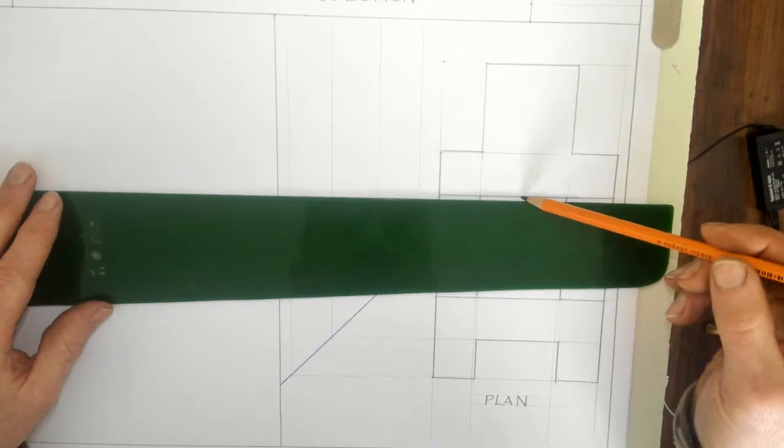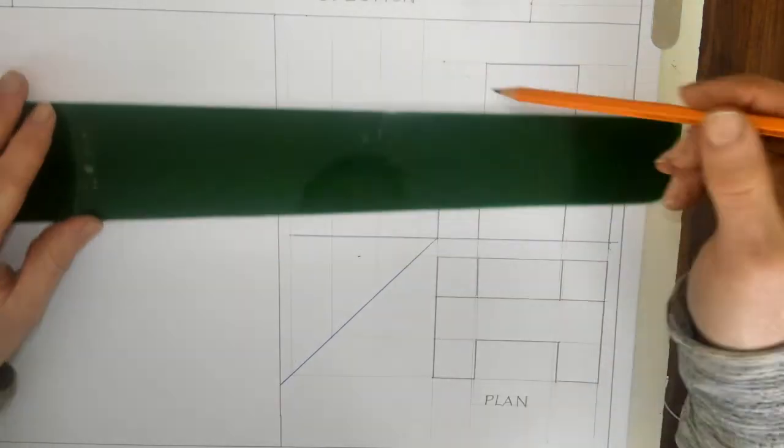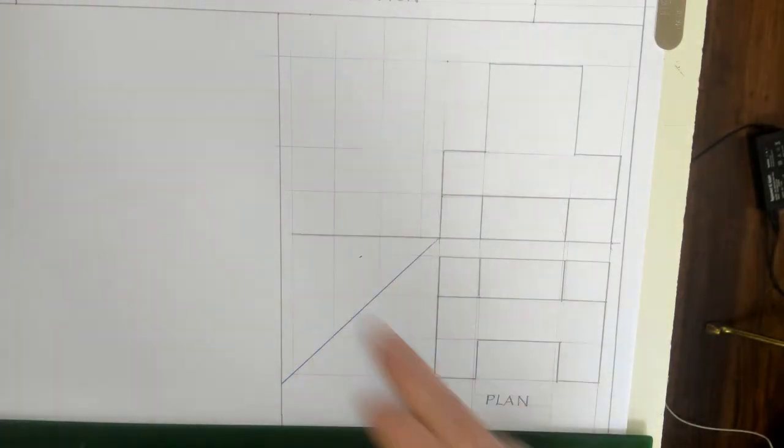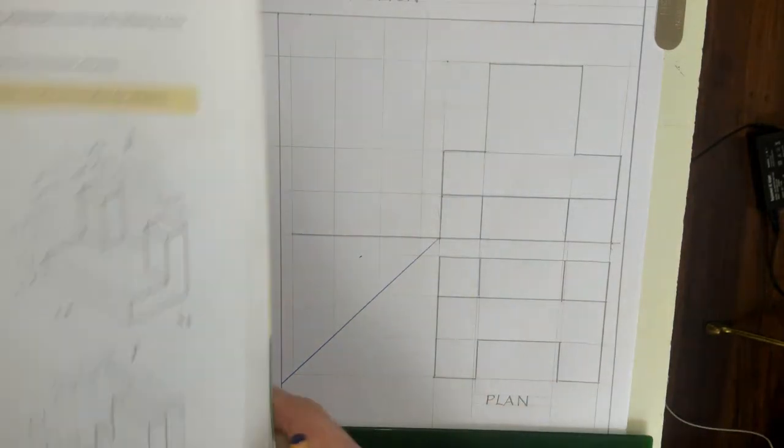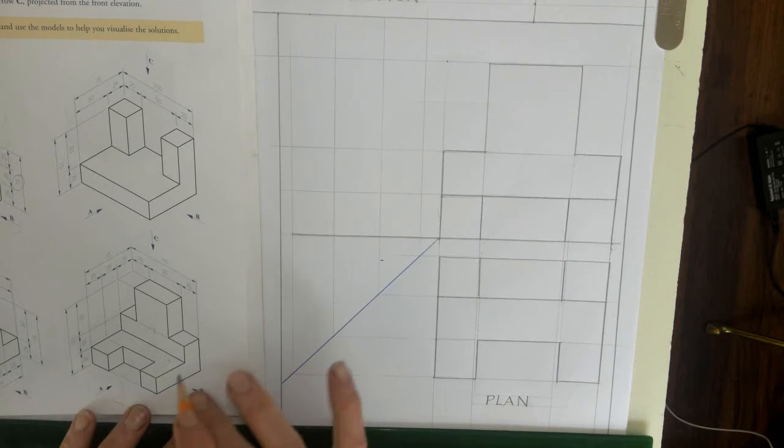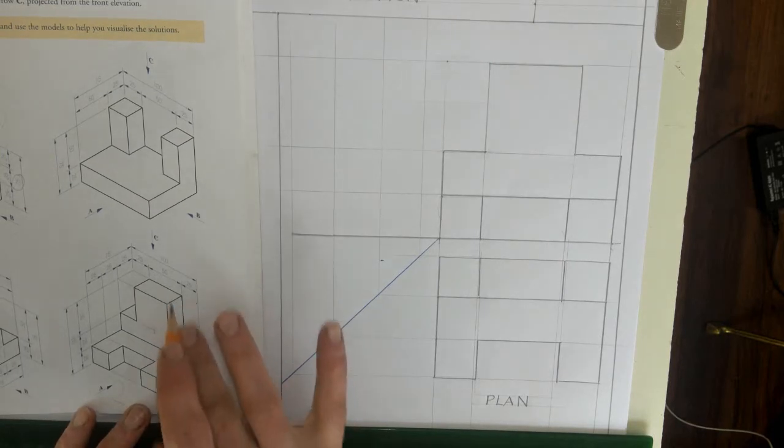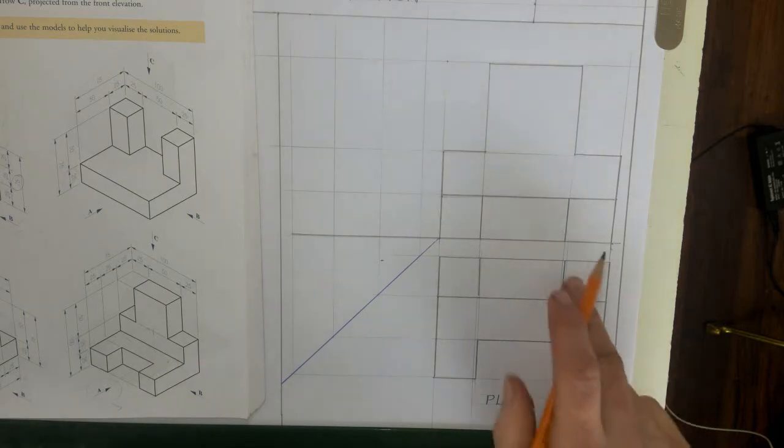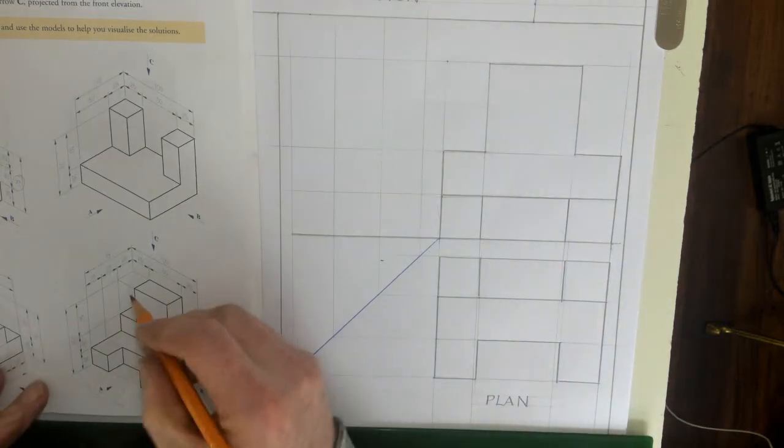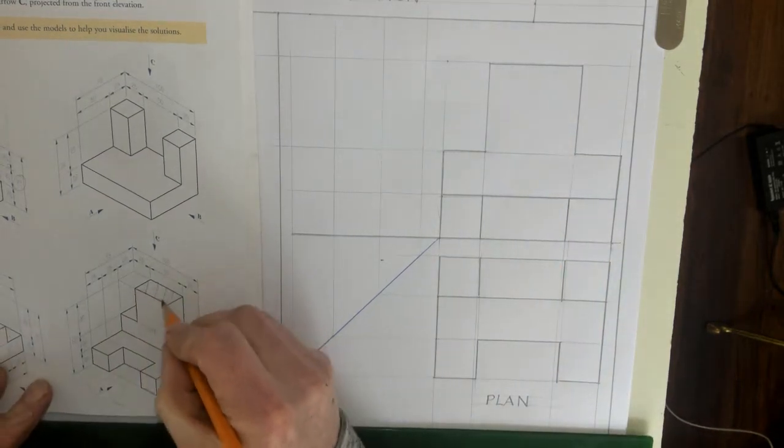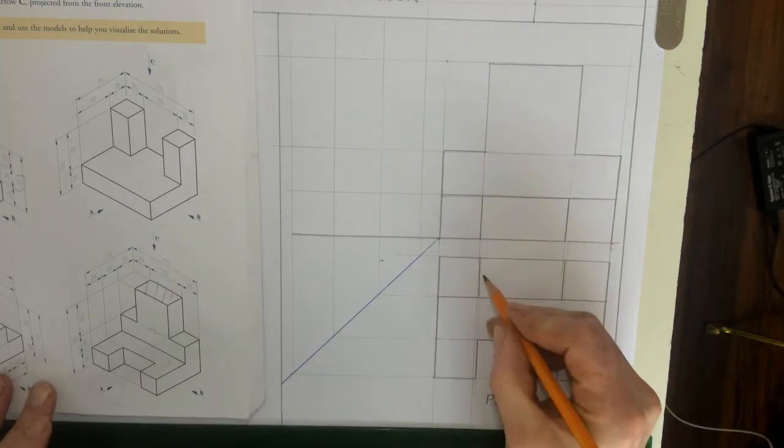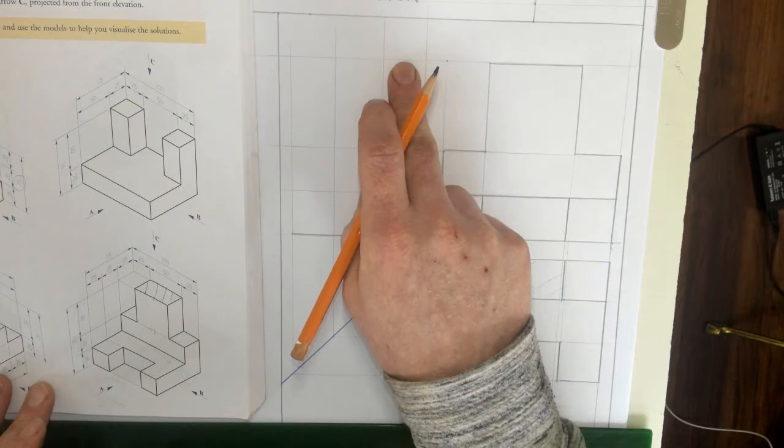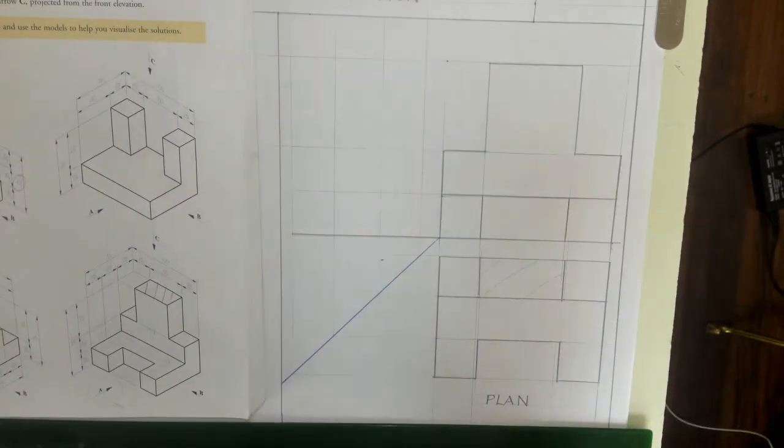Then I've got to bring these heights straight across, so now I've got to find out what it looks like from the side here, which is B looking in here. So you're going to see sort of an L shape like this with a bit above it. So try and remember which bit is highest down here. If I was looking at this drawing this is the highest bit, this is here. If I follow up it's going to be highest on this side, not on this side. It's a common mistake.